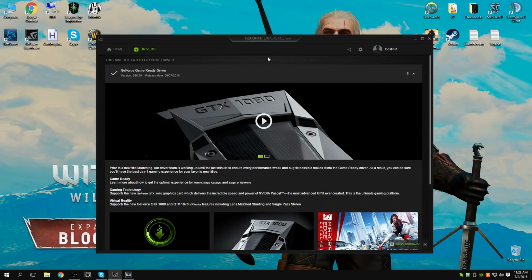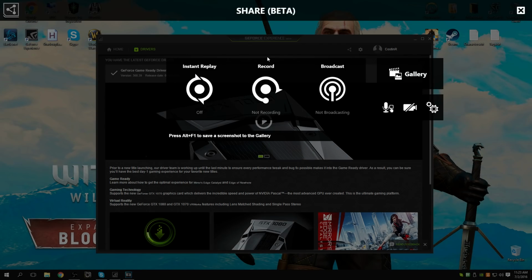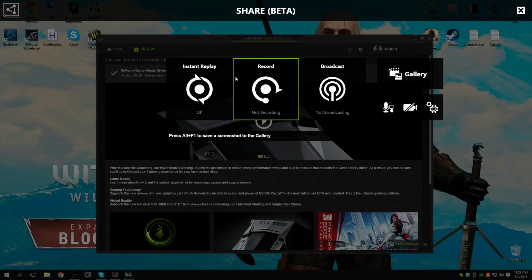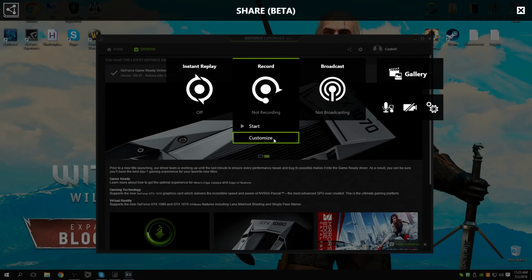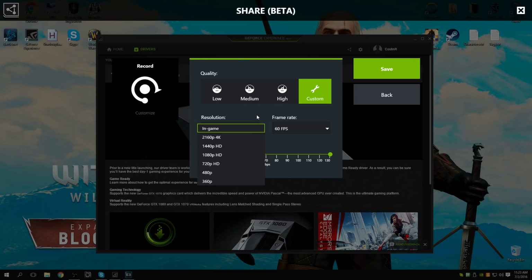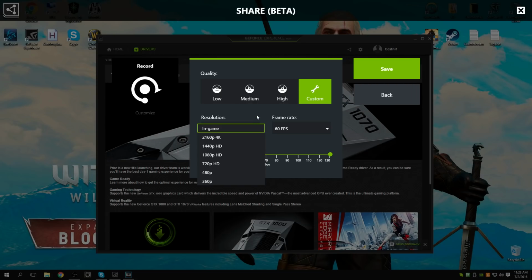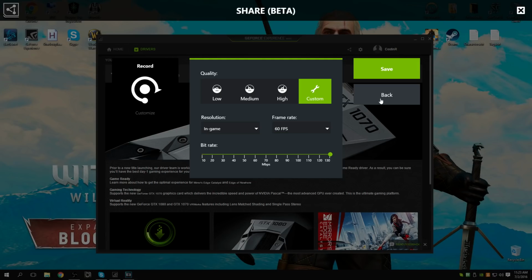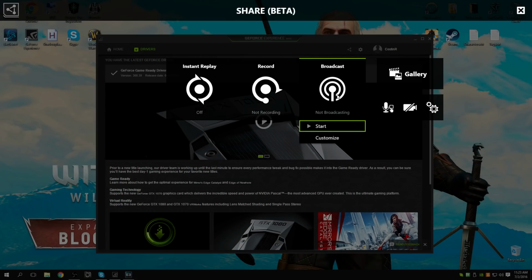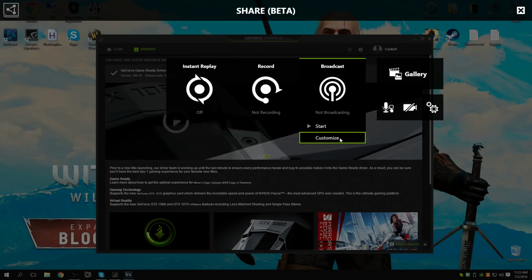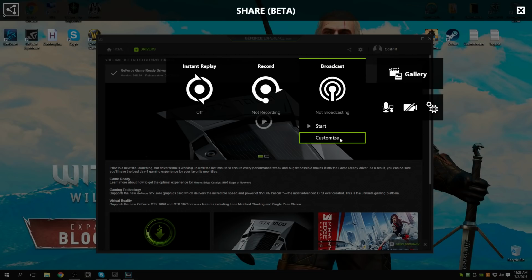The one thing I do care about is right here. The share functionality. Instant replay, don't care about that. But I do use it for all my video recordings, local recording specifically. You've got up to 4K recording if your monitor can handle that, if you've got the computer capable of handling that, at close to 130 megabytes per second, 60 FPS for local recordings. I'm not using it to record this video because I don't want to actually show the UI, and some things would be restrictive if I was using GeForce Experience to record this.